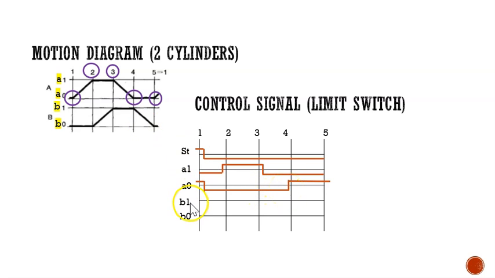Kita tengok B1. B1 touch kat mana? 3 dengan 4. Jadi kita buat garis 3 dengan 4 di sini. Okay. Di belah atas. And yang selebihnya kita akan penuhkan di belah bawah. Untuk B0, dia touch kat mana? Dia touch kat sini. 1 dan 2. So kita akan buat garisan di B0 antara 1 dan 2. And then kita akan, hujung ni ada sikit. Okay, kita tanda kat situ. And then kita akan sambungkan. Nampak? Okay, graf dia kalau dia touch, kita letak atas. Kalau dia tak touch, dia akan duduk di bawah.